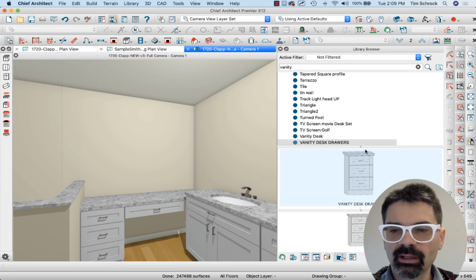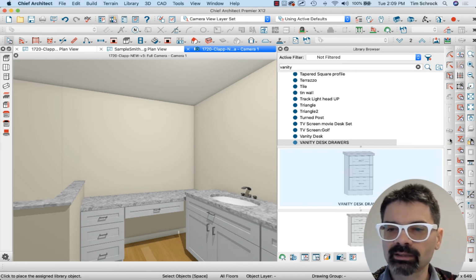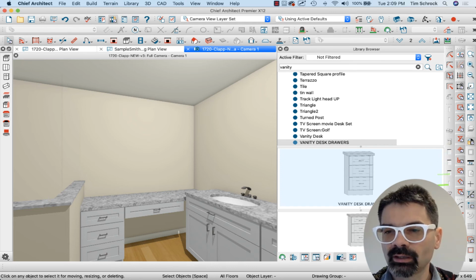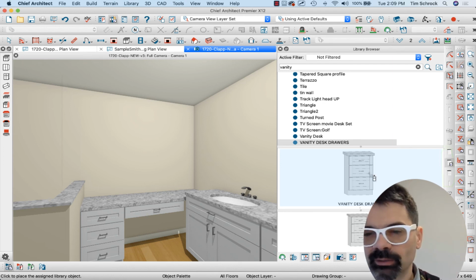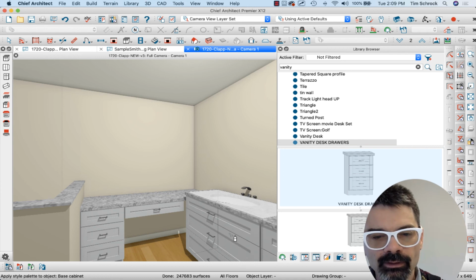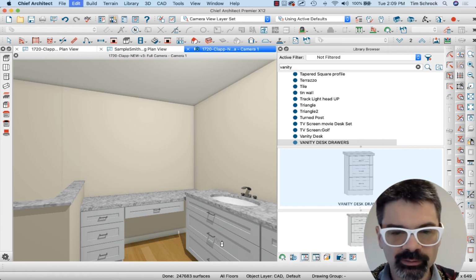It saves a lot, and then you add this as a custom toolbar over here, a place library object, and you can select the style palette as the place library object. So that's what this is: a 2-drawer base style palette tool, 3-drawer base, 4-drawer base, tall. These are just objects out of the library, but that's what these are right here, is style palettes, and that just applies quickly. I can go a 3-drawer base and hit that right there. There's a 3-drawer base. I don't want that, so I'm going to undo.